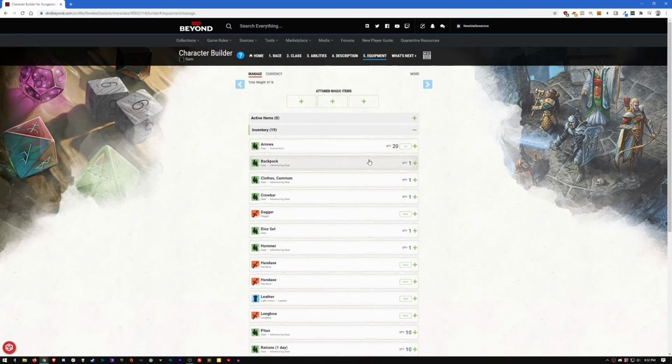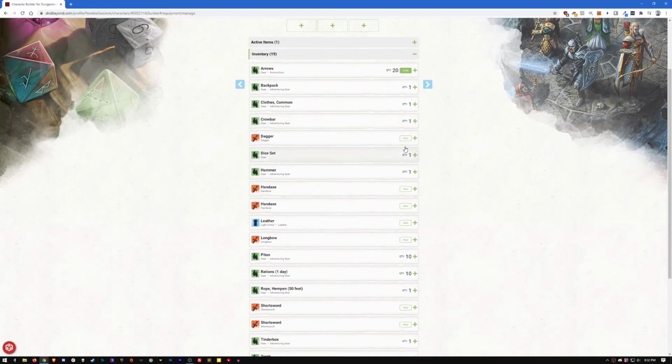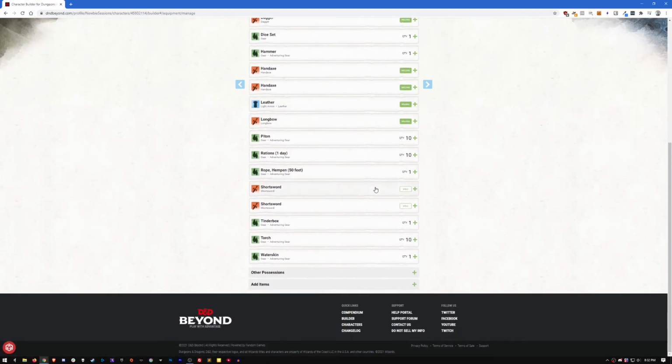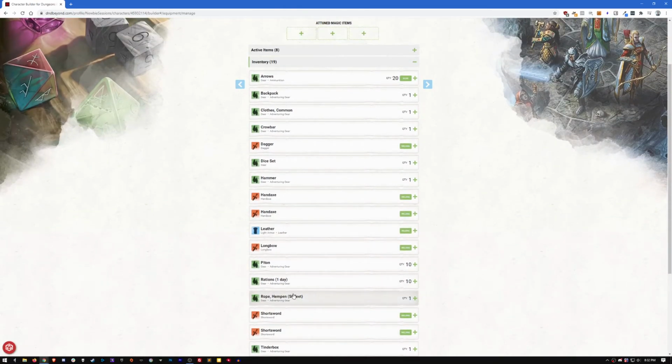One other thing you can do here is you can click on use and wield and wear on all of these different items. Now, this technically doesn't make sense because I can't use two short swords, a longbow, a couple hand axes, and a dagger all at once. But what's nice about it is it puts it from the equipment tab into the actions tab, and when it's there, it will make it very easy to see what the attack bonus is, how much damage they do. If they're in the equipment, you don't get to see that stuff until you activate them.